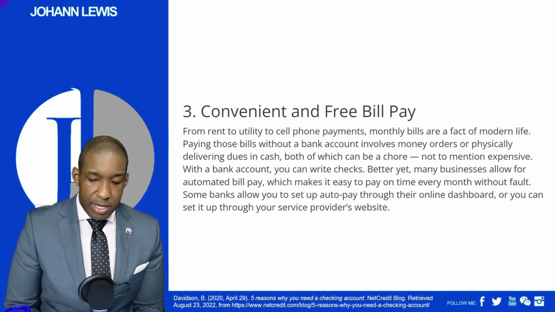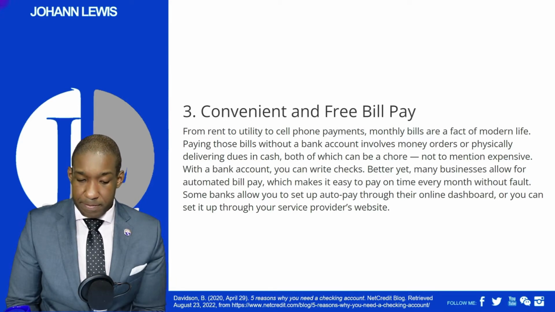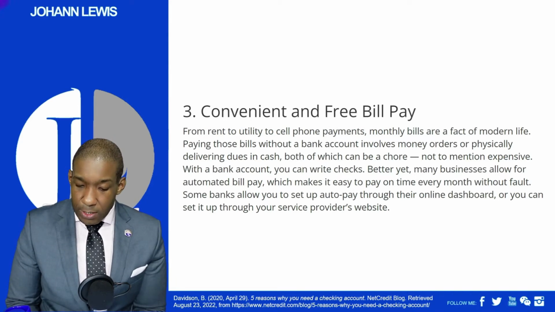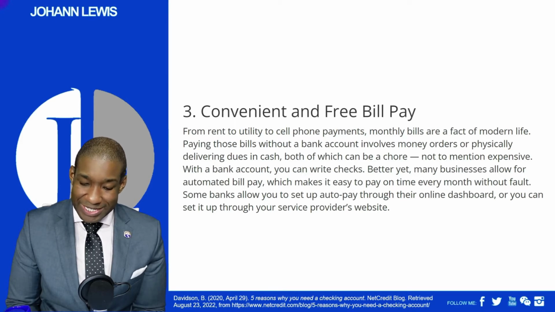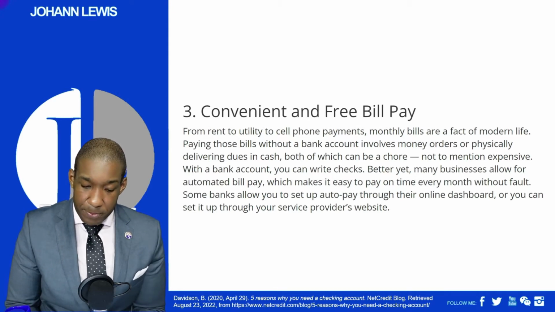Number 3, convenient and free bill pay. From rent and utility to cell phone payments, monthly bills are a fact of modern life. Paying those bills without a bank account involves money orders or physically delivering dues in cash, both of which can be a chore, not to mention expensive. With a bank account, you can write checks. Better yet, many businesses allow for automated bill pay, which makes it easy to pay on time every month without fault. Some banks allow you to set up auto pay through their online dashboard, or you can set it up through your service provider's website.